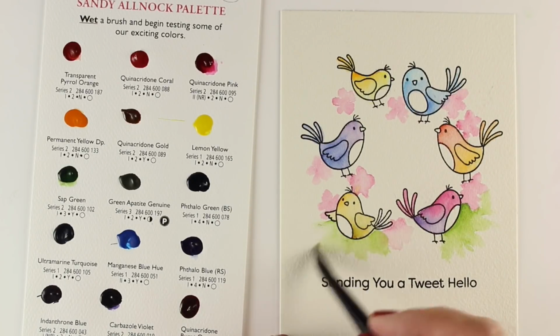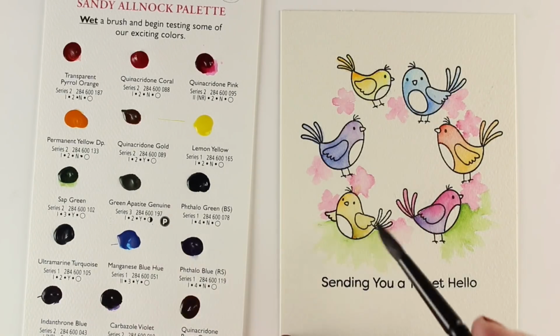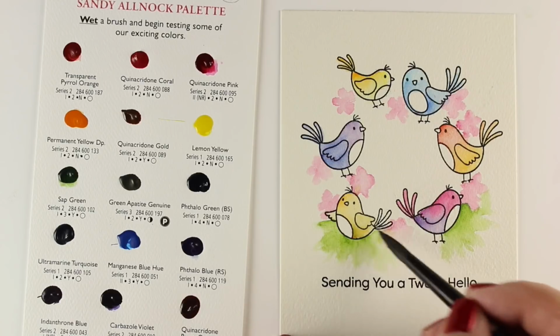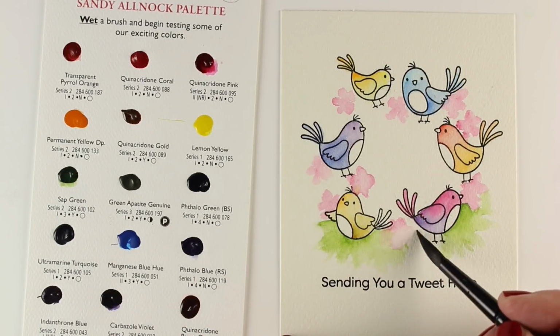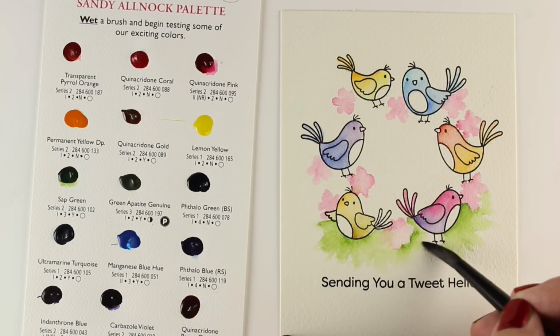You can get just the Sandy Allnock palette, but you can also get full-on palette, like big cards with all the colors on them. You can get them with 60-something colors on them. There's different numbers of them, but look around online and you can definitely find those in different places.